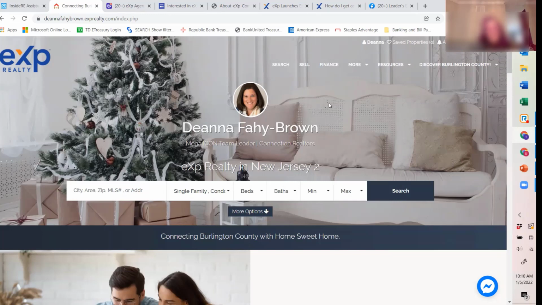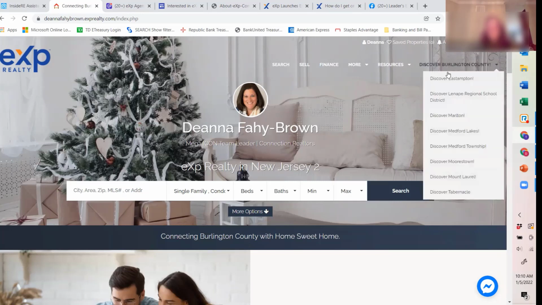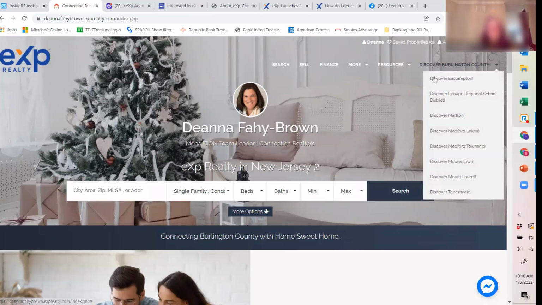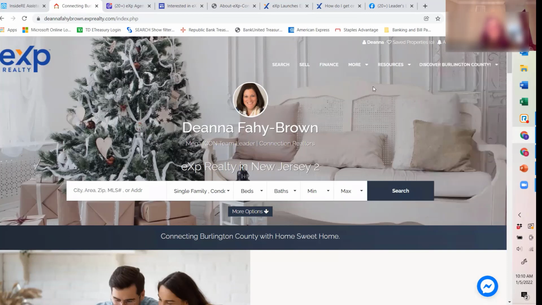A couple of the other things that we covered in session 2, we talked about how to create custom pages. If you look at my website, Discover Burlington County is a link to custom pages that I've started to build out on my website. I've mentioned in the past that I try to just brand myself to Burlington County. So what I'm looking to do when someone visits my site is give them access and branch out resources across the county. So that's where I've used my custom pages.